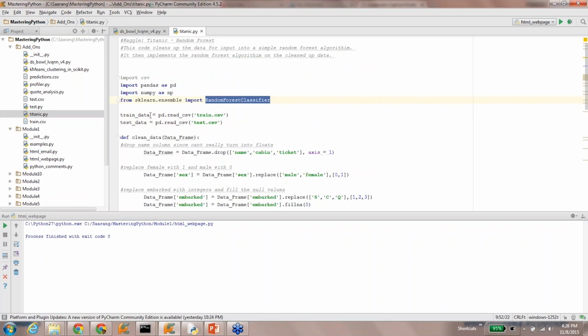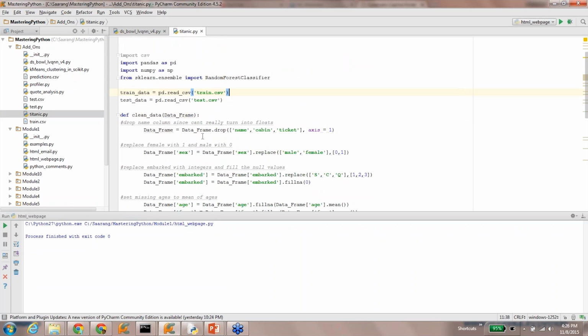If you have these two data sets, probably if you use an algorithm like random forest classifier and run it on a training data which tells who survived and what was their age and what was the economy class they were traveling, then you will probably be able to figure out if the people who were not found actually survived or not, leveraging some of the features from the training data set.